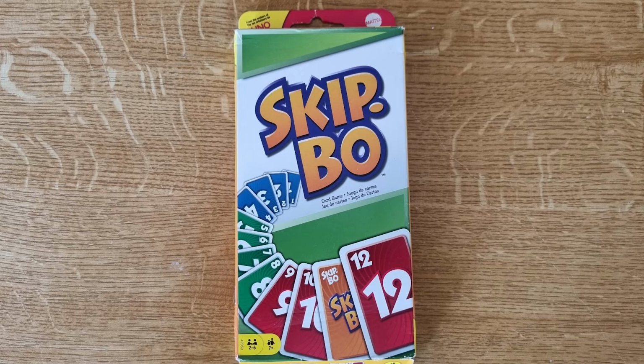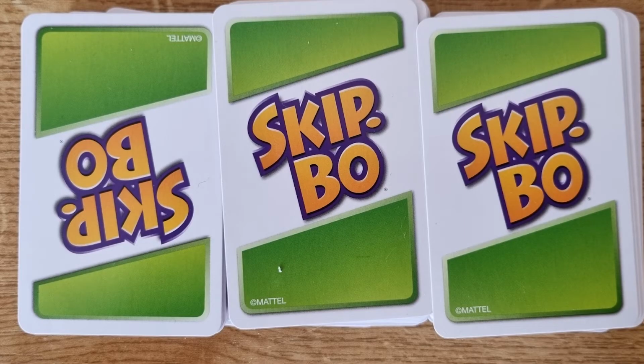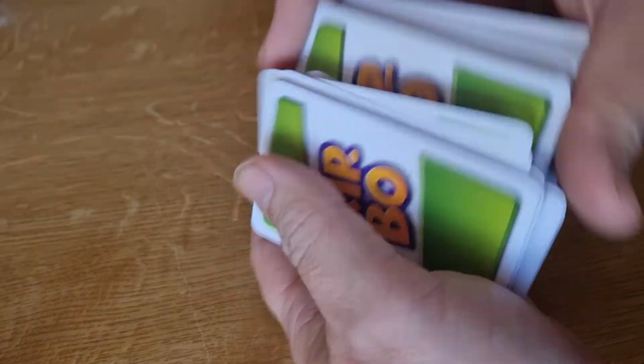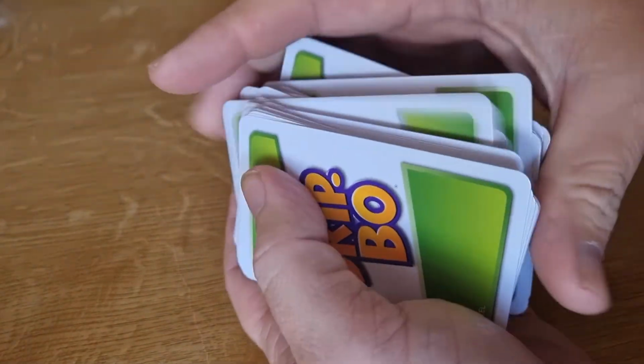Now let's dive in and take a look at what's inside the box. Inside you'll find a very large deck of cards, and the cards are comprised of the numbers 1 through 12. There's also the SKIPBO card, and the SKIPBO card is a wild card and can be used in place of any number.